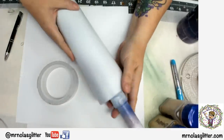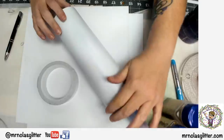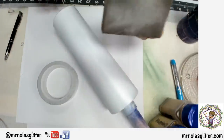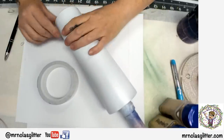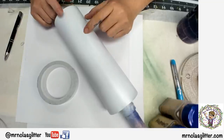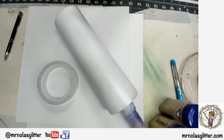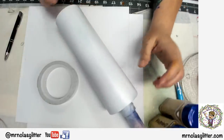All right. So my cup here is a 30-ounce skinny. It has been sanded and primed. My little sanding blocks here. I sand all the shiny part off, wipe it with alcohol, spray it with a white primer. Normally I like to let them set and marinate, dry, cure for a few days, but this cup was spray painted today. I thought I had another one, but clearly I did not.